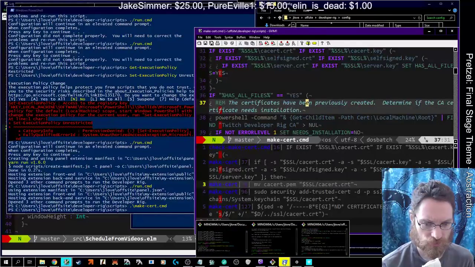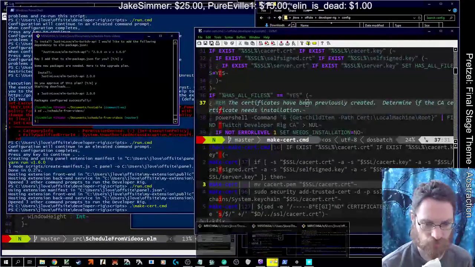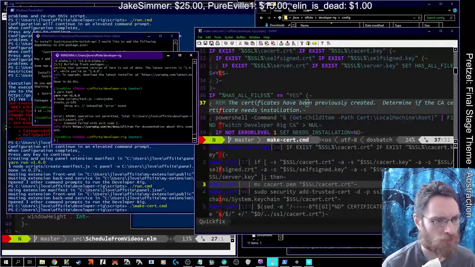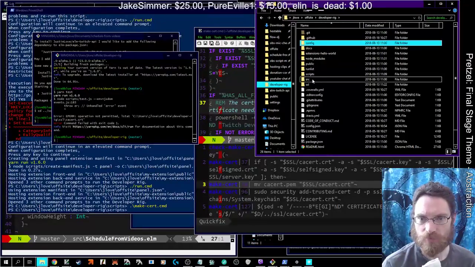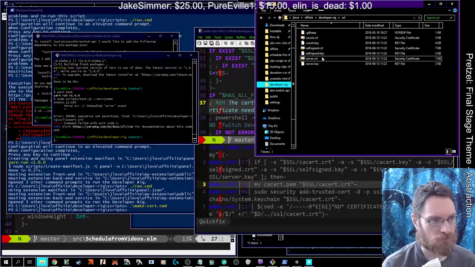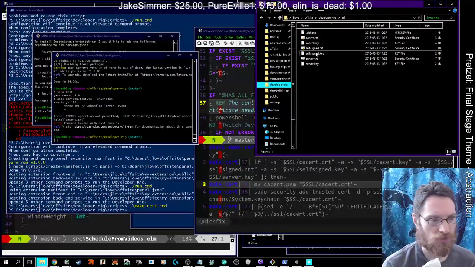Settings. Is it one of these? Developer rig. Oh, it's not config. SSL. Okay.